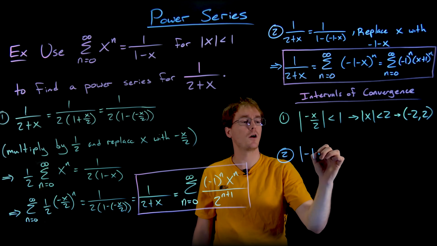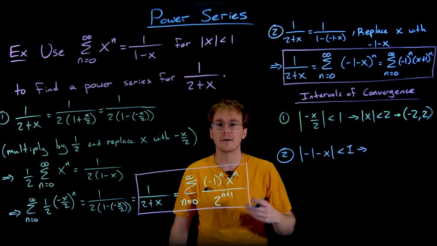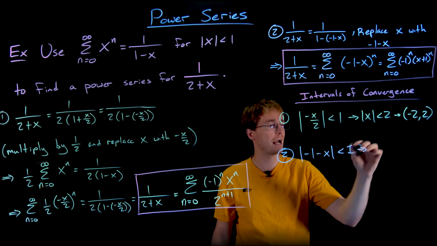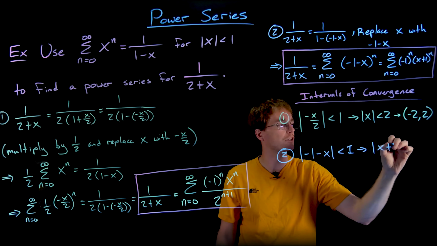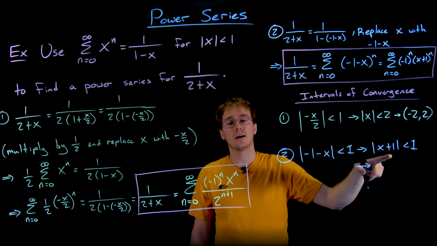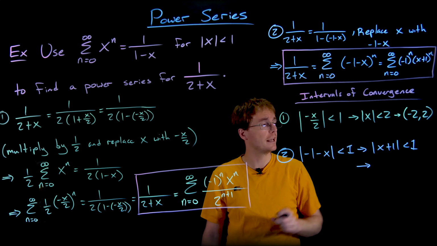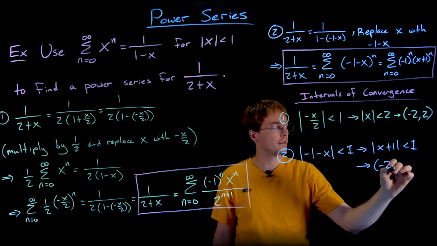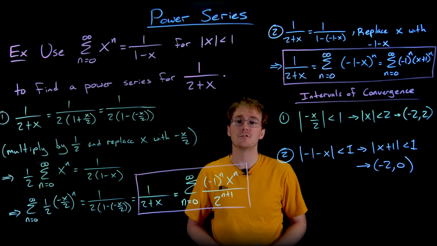And so that'll give us -1 minus x in absolute value has to be less than 1. But again, we could pull out a common factor of -1, or cancel out that common factor of -1 from our absolute value. And then it's going to look like just the absolute value of 1 plus x, or x plus 1, is less than 1. And so for this, we can notice our center for our series is not at x equals 0, it's at x equals -1, and we have a radius of 1 as well. So we could go 1 to the left or 1 to the right. And so that would make our initial interval of convergence look like the interval from -2 to 0.